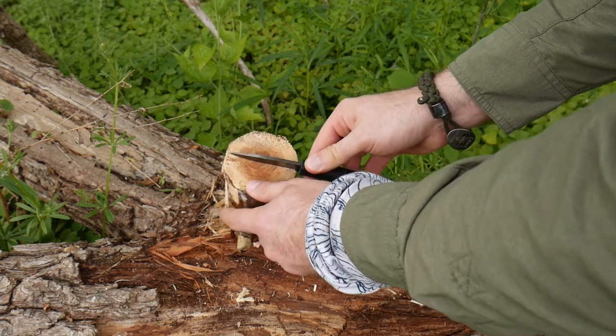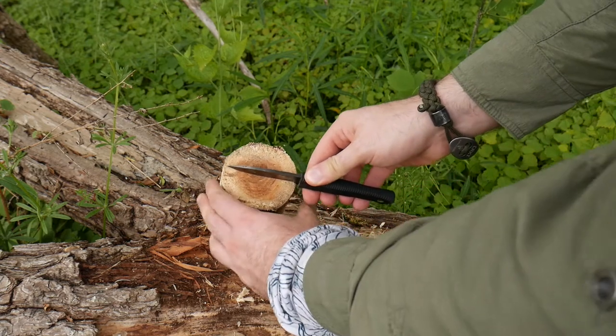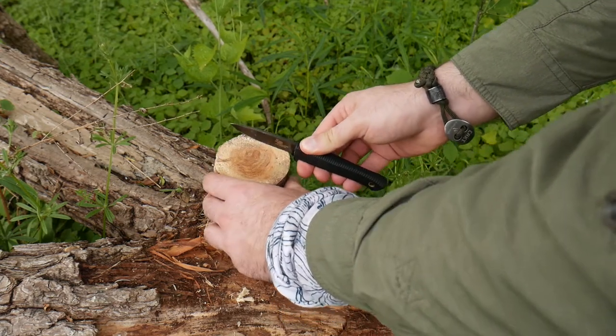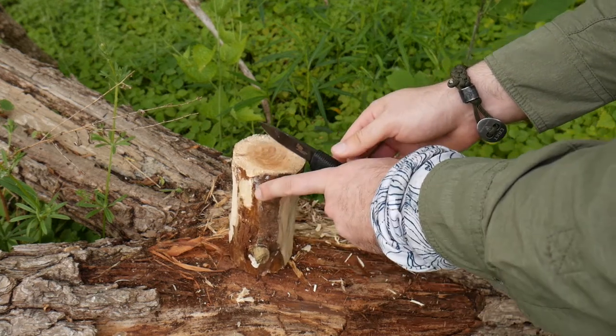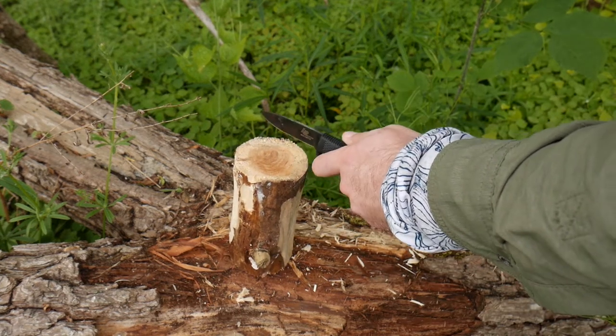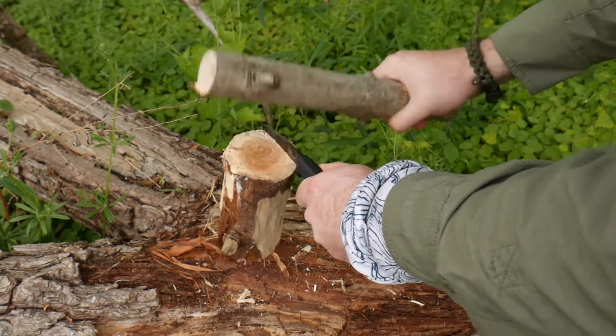Right here we can see that it is way too short to go down the middle of that piece of wood. So what do we do? You just take it and move the knife over — it's really that simple. All these bushcraft guys don't think to do that and say, 'oh well, you have to have a knife this big or you just can't baton.' No, you can, if you actually did something other than sitting outside in your backyard.